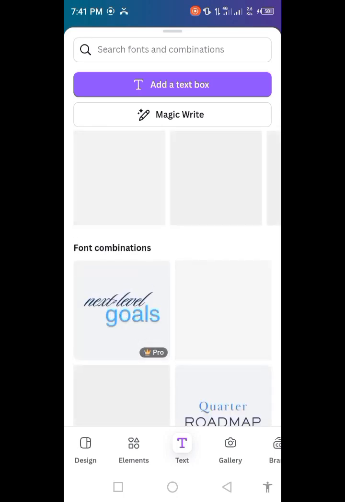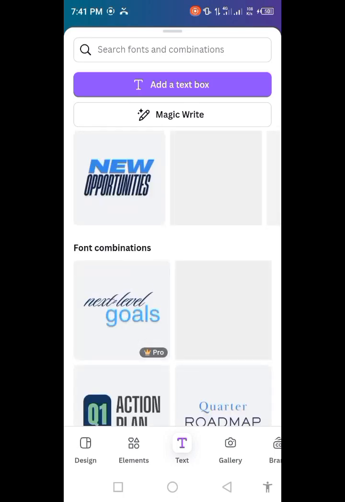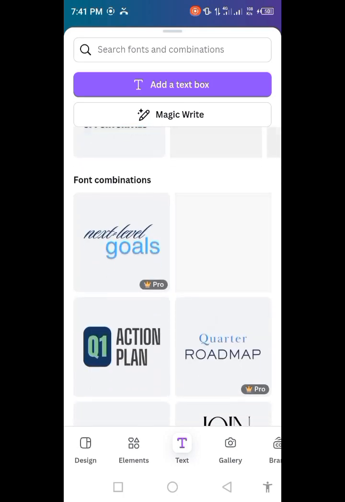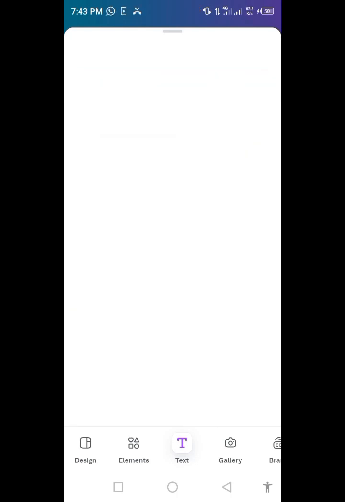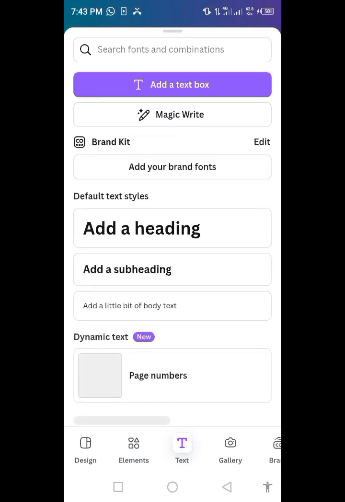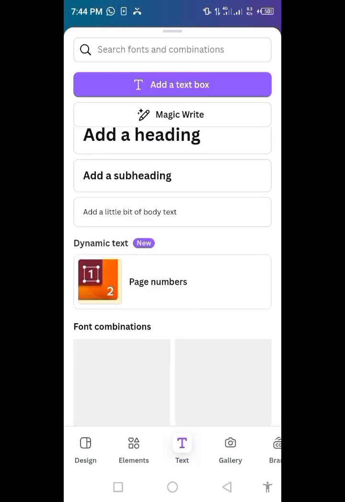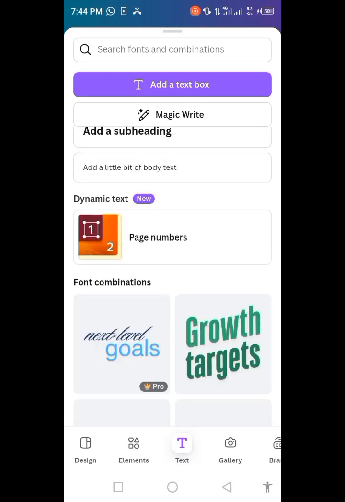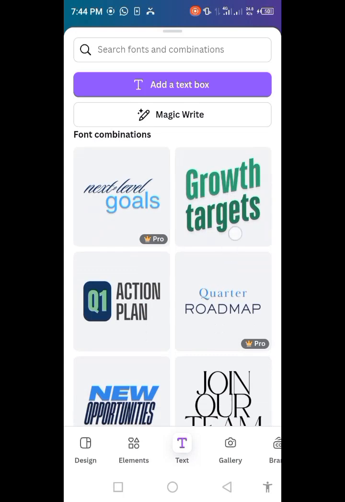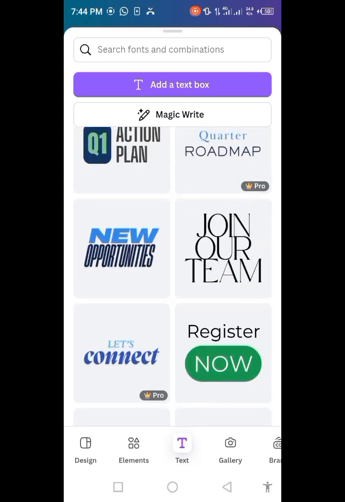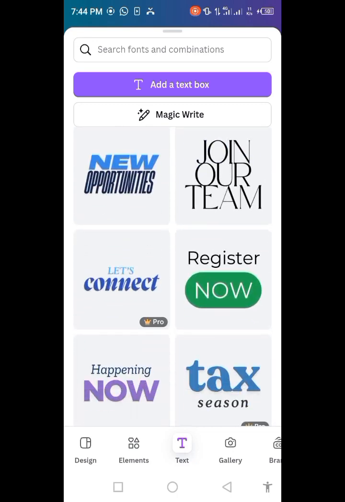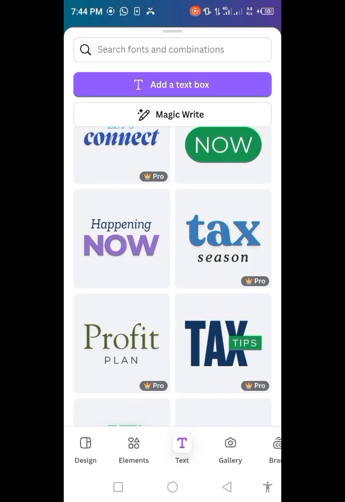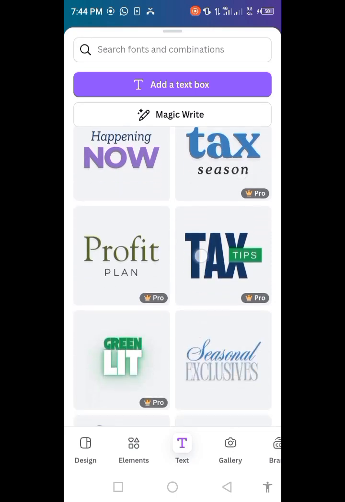Yes, can you see? Now good, look at this. When you see Pro, it simply means you're going to pay for it, right? All these ones with Pro, you're going to pay for. So you can see them. See templates. You see this Pro. All these ones that have Pro, you're going to pay for them if you want to use them. But these ones that don't have any Pro on them, they are free, right?